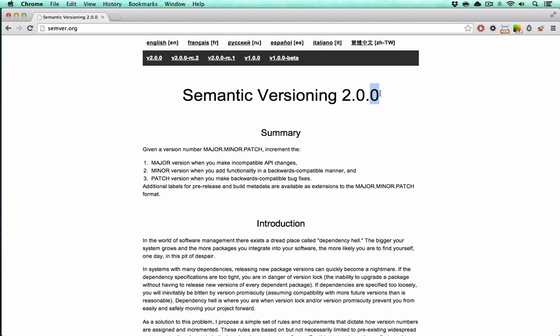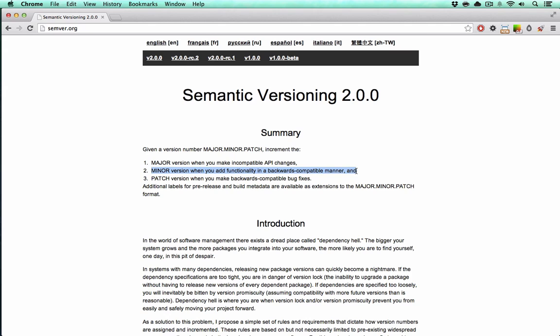Great. Well, in almost every case, we always want to include the bug fixes. For Rails, if there's a bug fix, then it's certainly important because it's probably related to a security problem. So when the middle number of a version changes, this represents that the developer or company has added functionality in a backwards compatible manner, and that's important.